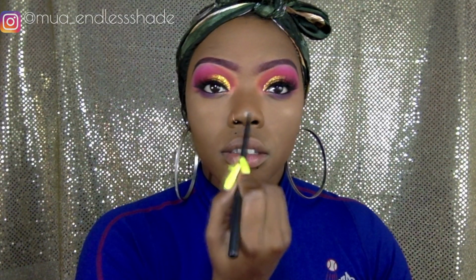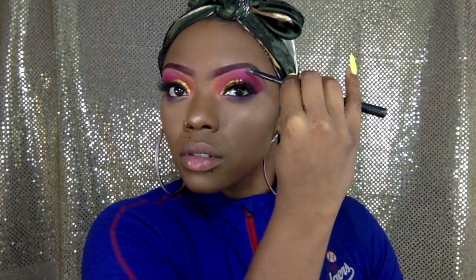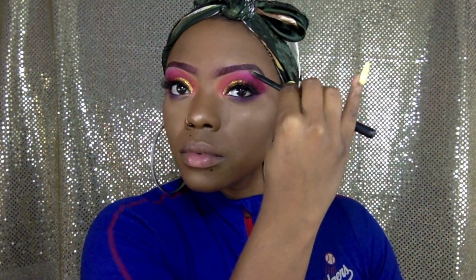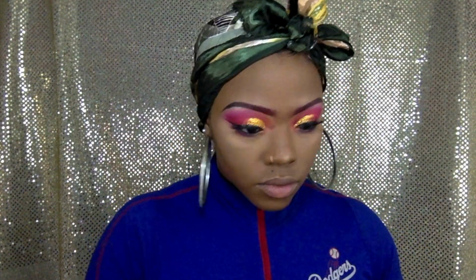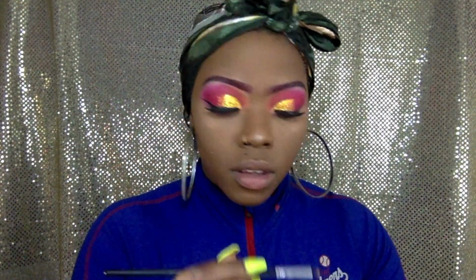So moving on to our highlight, we're going with our Kiss Professionals Rose, and this is going to go to our nose, our inner tear ducts, and our brow bone. Or did I do this with my inner tear ducts? I think I actually went with the glitter for our tear ducts, and this glitter is the lighter champagne glitter, not that darker yellow gold.